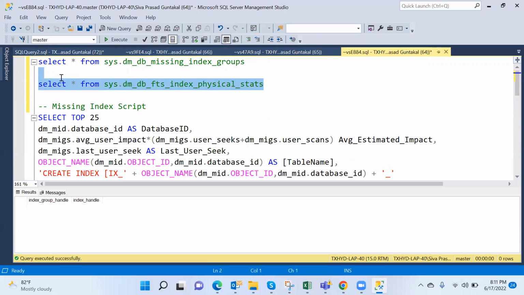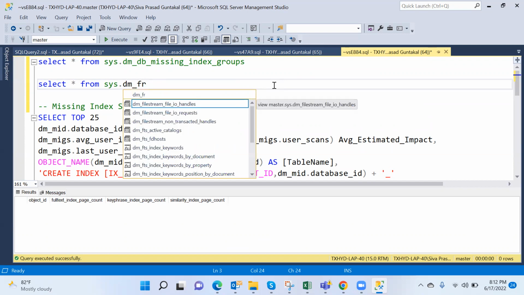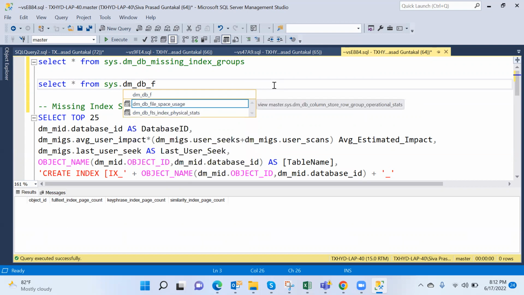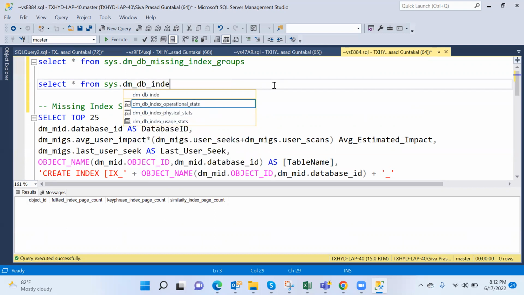I think here you'll get the fragmentation.